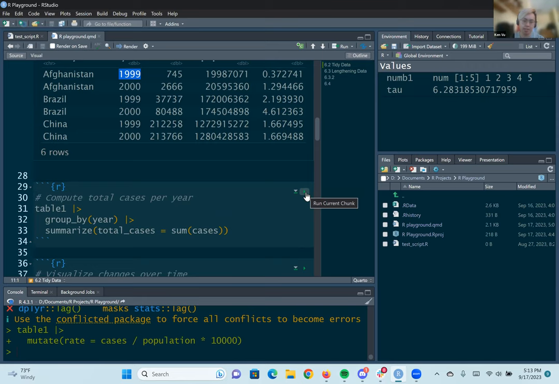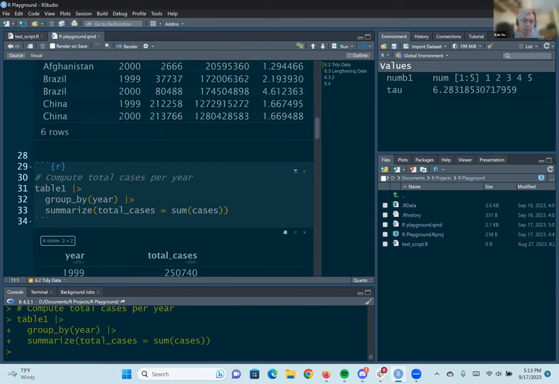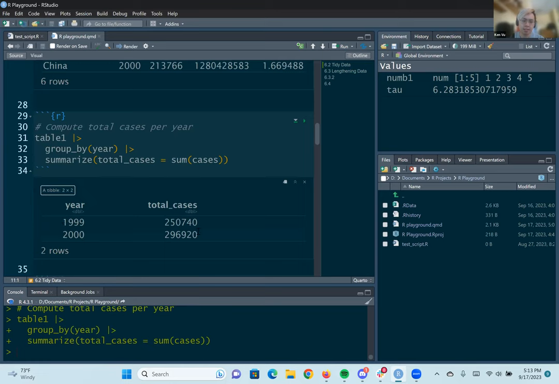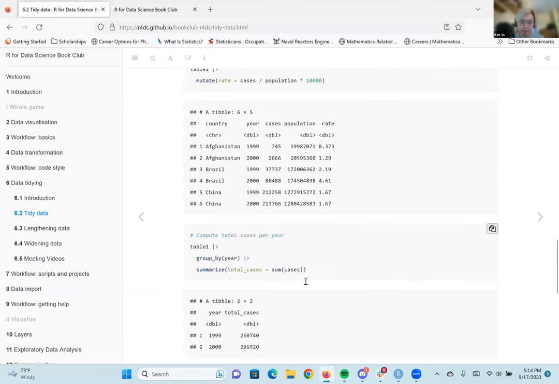So if I get a summary of total cases for each year, especially for this country data set, you can see that even when I'm creating new tables with these tidyverse tools like summarize or group by, it still returns a tibble that follows the tidy format. You have your columns and your rows and your observations, and these values correspond to the column and the row. So through these examples you can see that everything you do follows the tidy data format, with columns as variables, rows as observations, and each of these cells representing values for that column and that row.